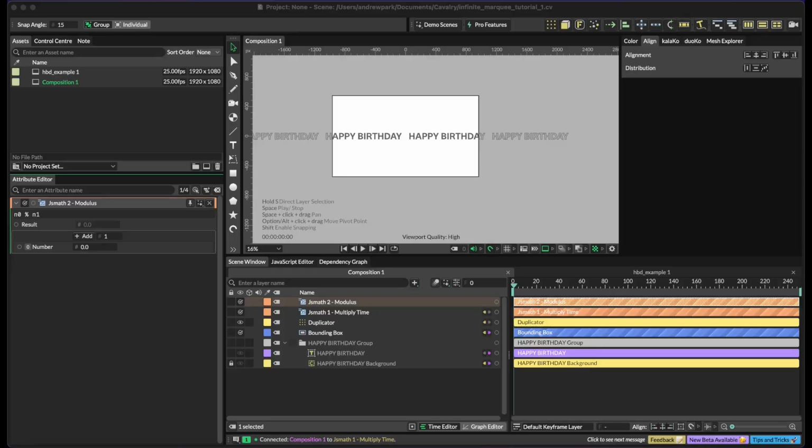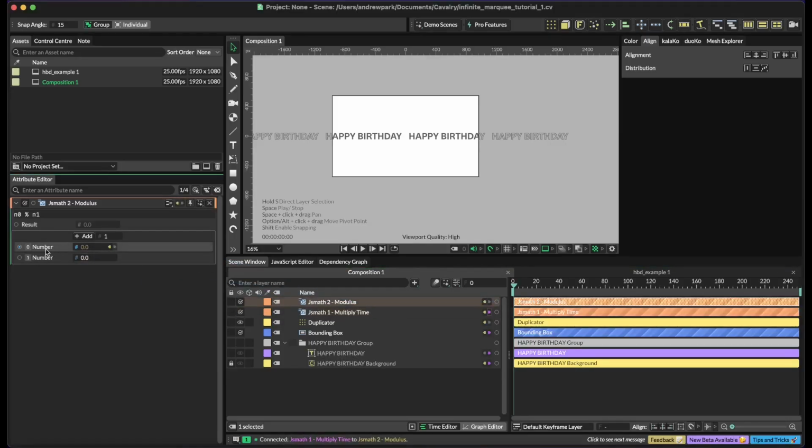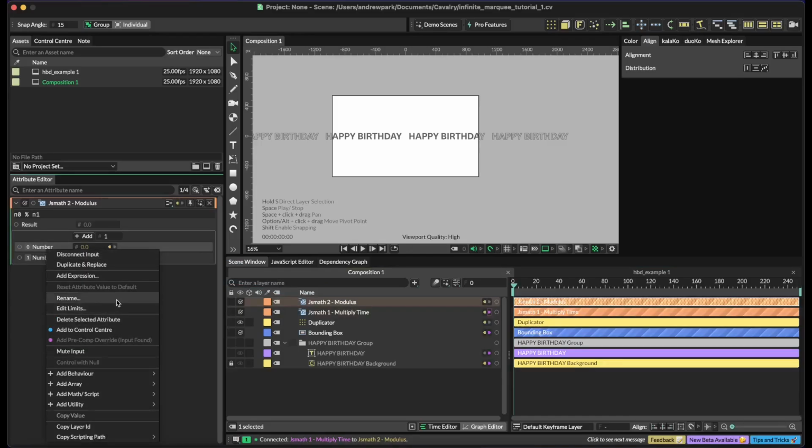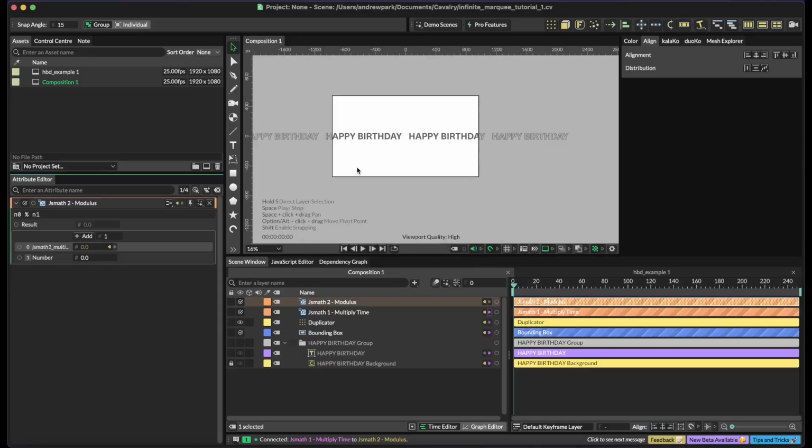So we're going to put JS math result as the first one, as the first node. Let's name it JS math 1. Multiply time.